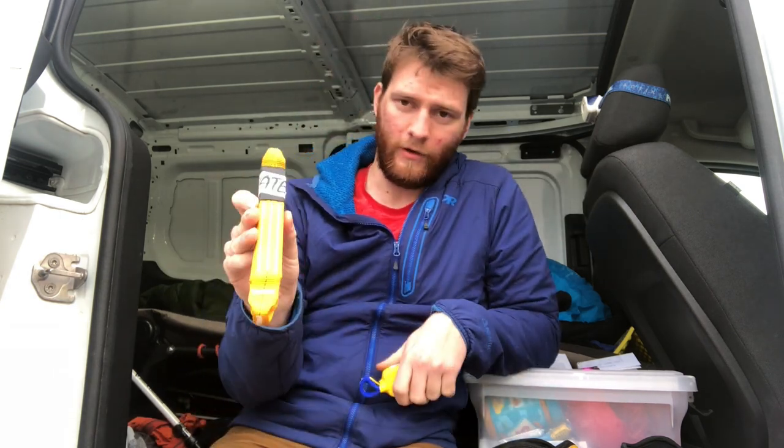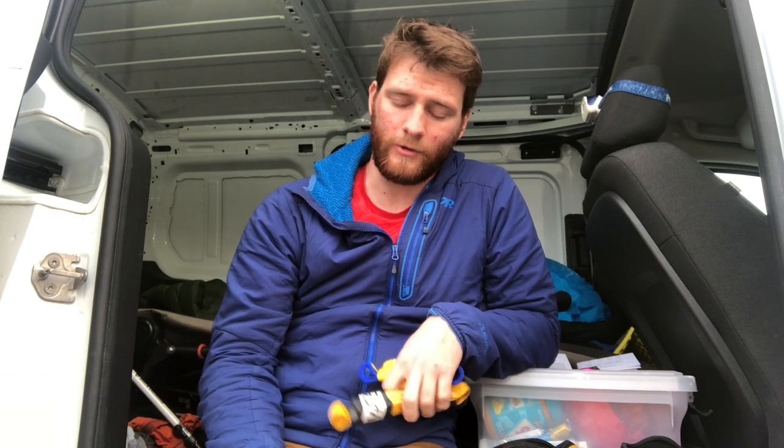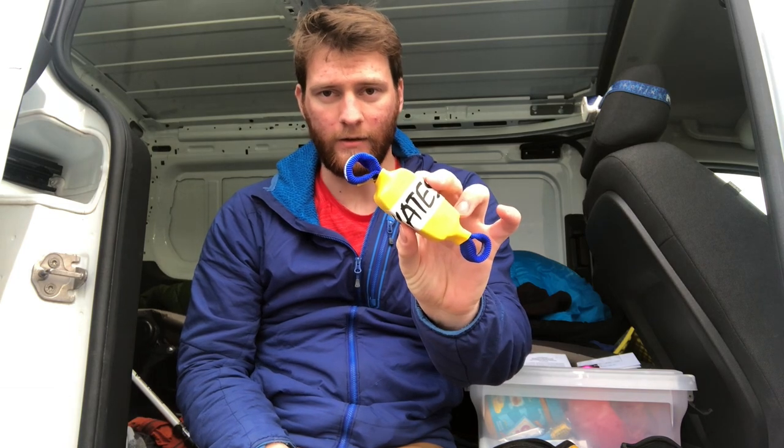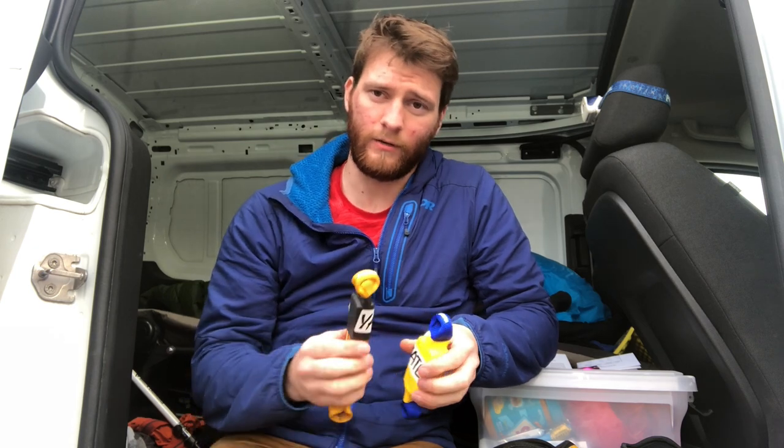I have three of these and two of these. These are the ones I usually bring out ice climbing, and I only ever really have one for ice climbing and I keep it in my backpack — usually I just clip quickdraws. And then I got these guys for aid climbing. If I go out on a big aid route, like a 200-foot pitch of mostly marginal placements — maybe C3, C3+, and beyond — then I'll bring these five screamers with me, and every five marginal placements or so I'll stick a screamer on it.